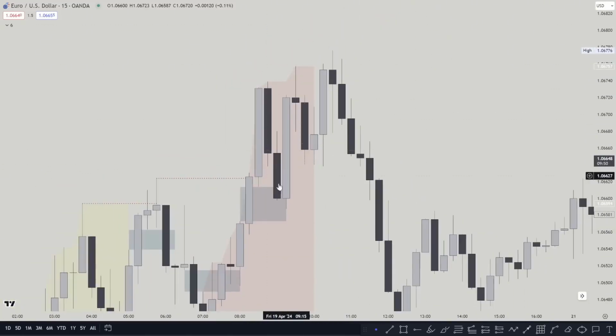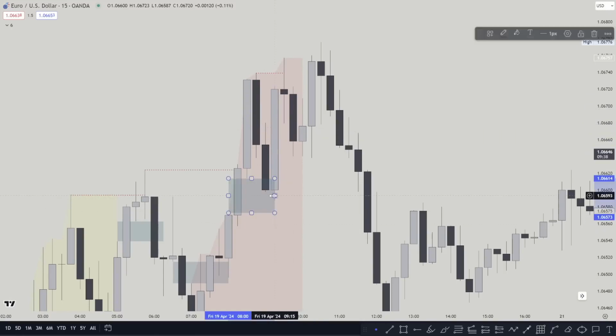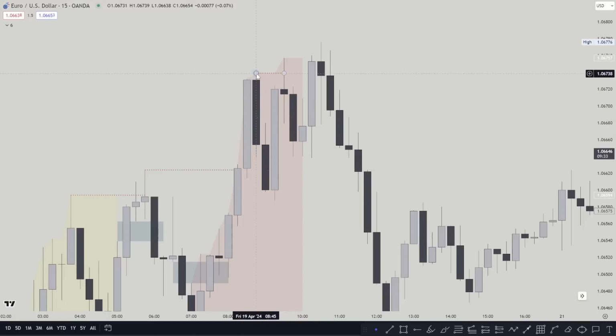So this is on the New York session now. And we have this high and we had no fair value gap here. But if you go to the lower time frame, you could find one. But now let's apply this the same way, right? So we have no fair value gap, but maybe on the lower time frame there is. Price did not displace above the high. What this means is that we are hitting the low instead of any PD array in here.